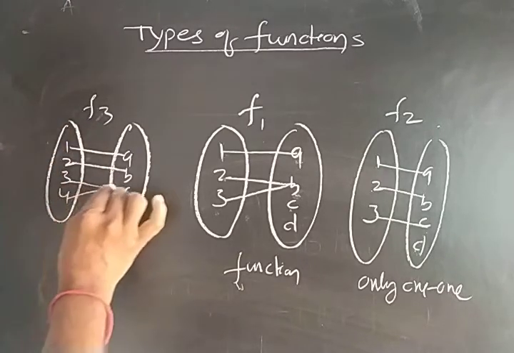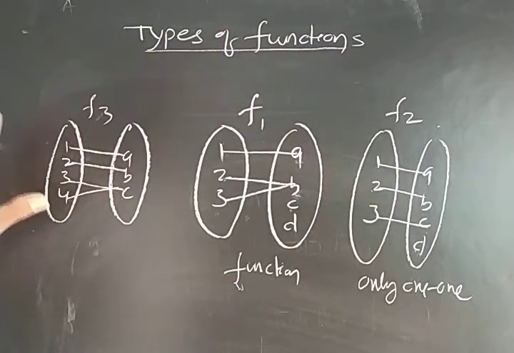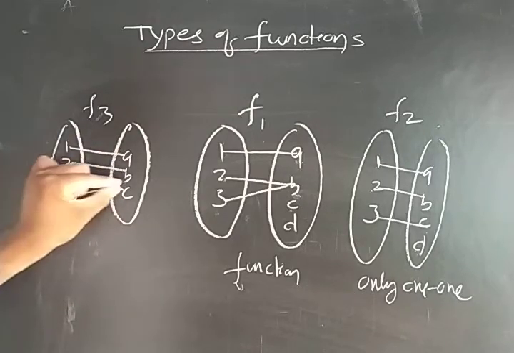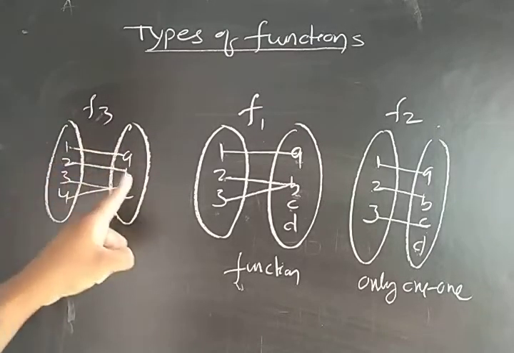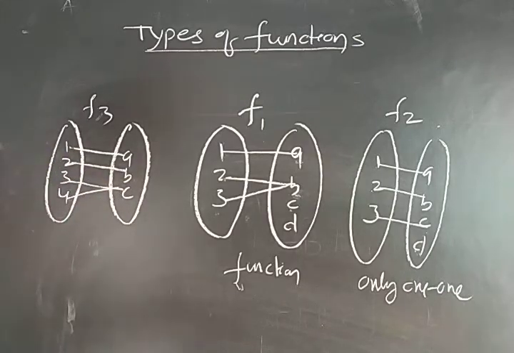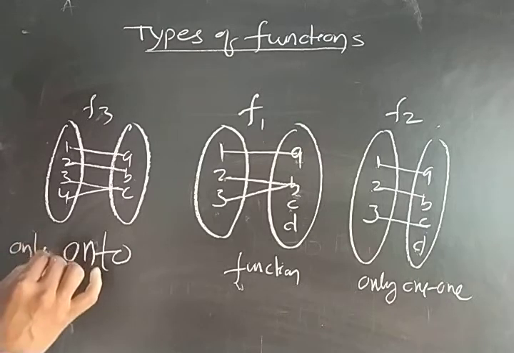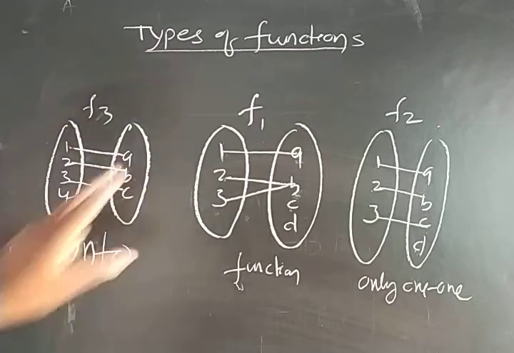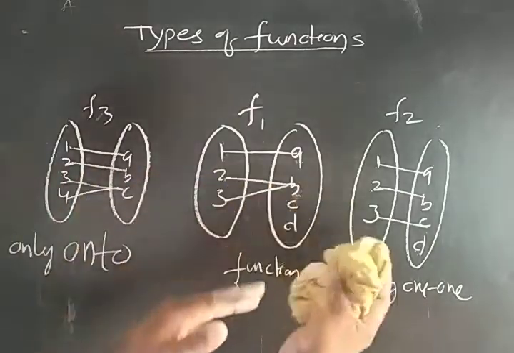If I relate B with C, now it is a function. Every element has an image, so it is a function, right? Now I am going to check 1-1. Do different elements have different images or not? These two different elements have the same image. It is not 1-1. Is it onto? Now go for codomain. A has a pre-image, okay. B has a pre-image, okay. C has two pre-images, okay. No problem. So every element of codomain has pre-images. Now it is onto. Only onto, not 1-1. This is the example. Just understand by the diagrams how the domain and codomain elements are related.